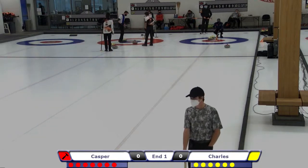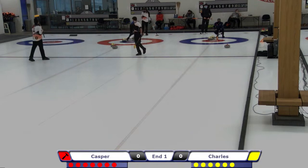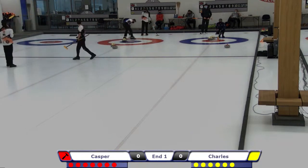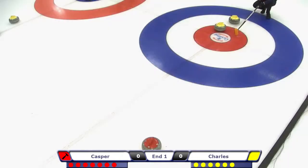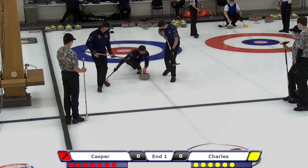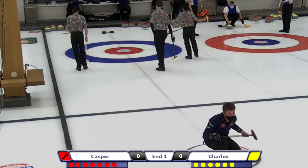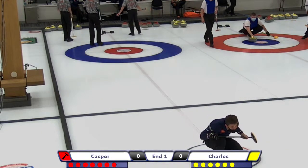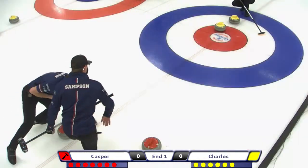Danny electing the normal weight hit and roll under the corner. Keeping the shooter around is really big here. Now, if you watch the last draw, you'll notice that the ice is curling quite a bit. They did paper the rocks yesterday, and it's curling a lot. And so a lot of teams seem to be struggling with over curling here. And this is a shot that with the scratched rocks, it is very easy to over curl on. And Sam's giving it everything he's got to keep it around.